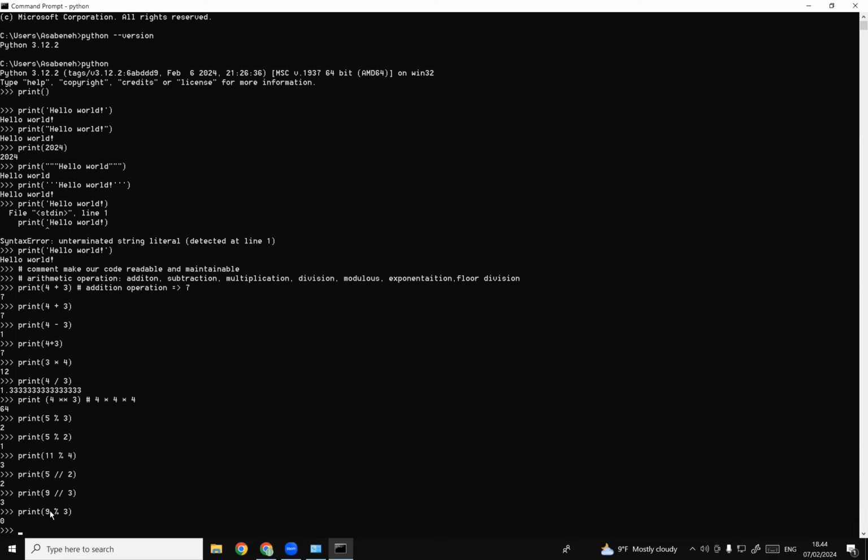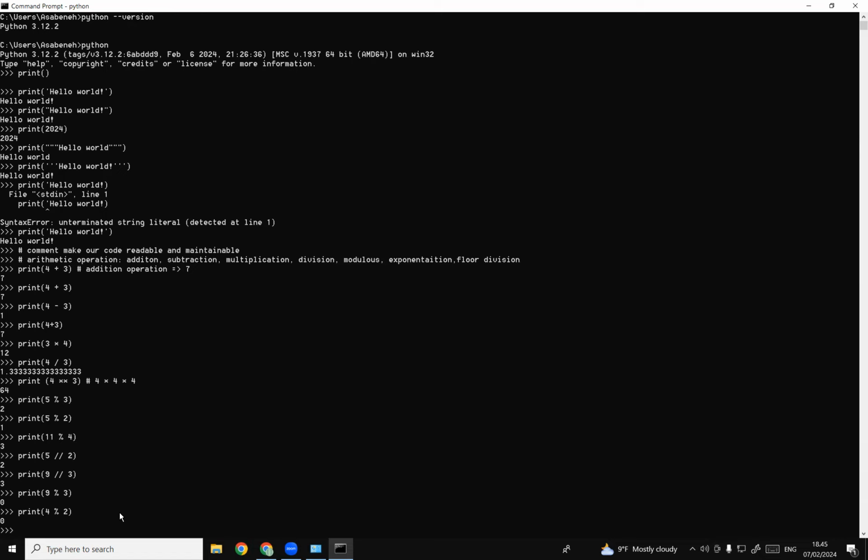So 9 is divisible by 3. So divisibility. And maybe, for instance, print 4 modulus 2 should give us 0. So that means if some number is divisible by 2, we can say that it's an even number. So we can actually check if a number is even or not using the modulus operator.